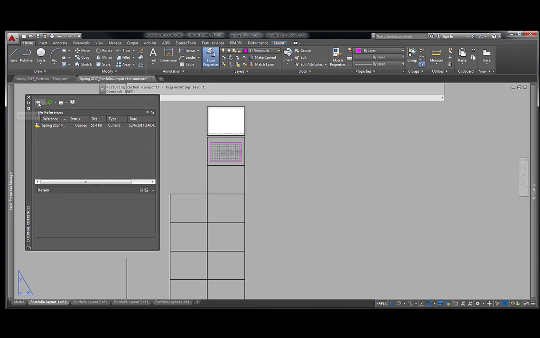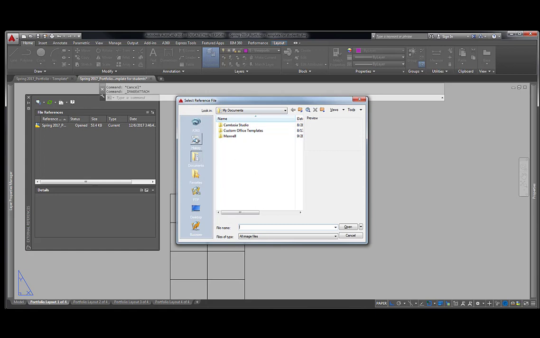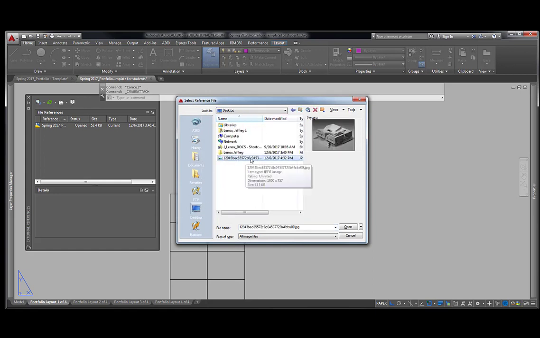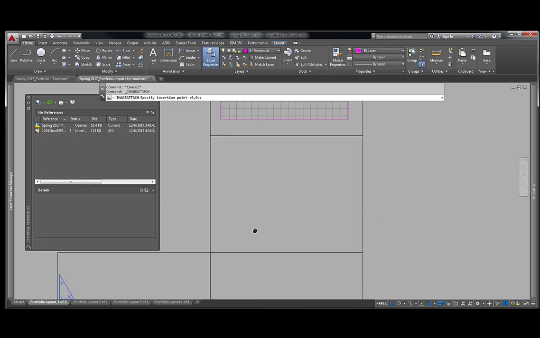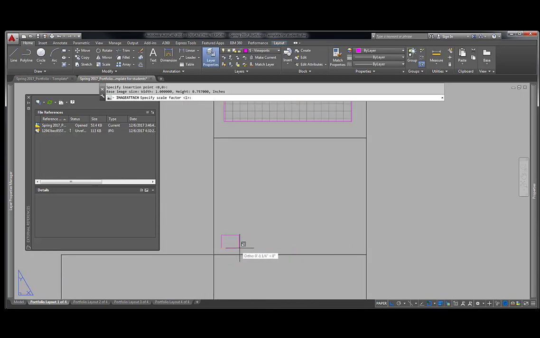What you need to do first is select the icon here, the drop down, and look for the image option. So attach image. After you've done that, it's going to open a folder, locate that image. Here it is right here, and hit open. Here you do not need to make any changes, just simply say okay. And then go ahead and locate where you want to place your image and stretch it out into its respected size. There it is.